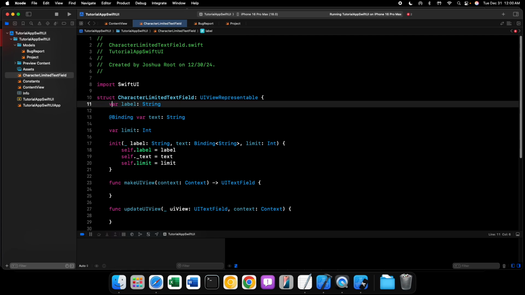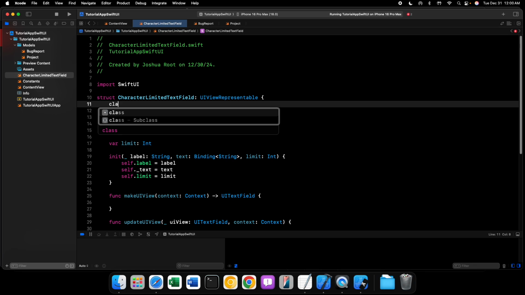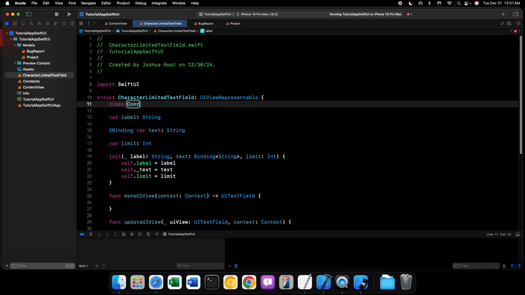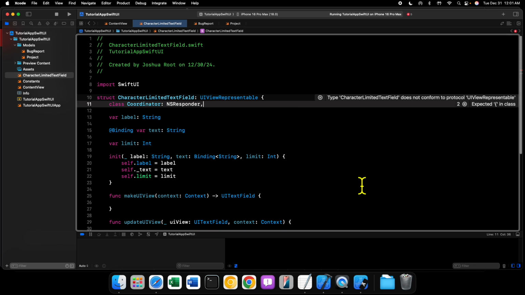Now, above our properties, we are going to create a class. I'm going to call it Coordinator. And then I want to inherit from NSResponder, or not NSResponder.